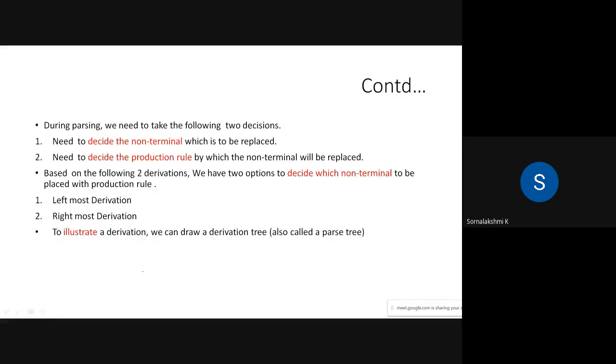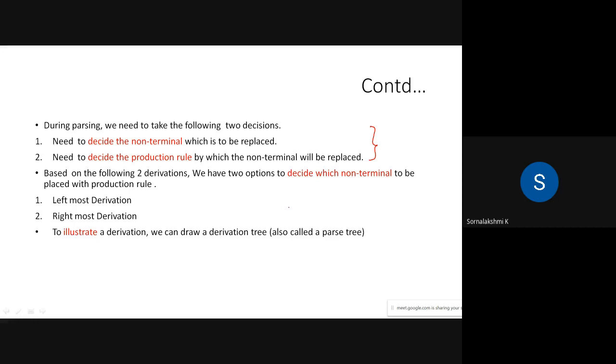So during parsing, or during this derivation process, we basically have to make two decisions: which non-terminal to replace, and which production rule to use for this replacement. At every step you will have multiple non-terminals, so you have to make two decisions. First, which non-terminal symbol to replace, and second, which production rule should I use to replace that non-terminal.